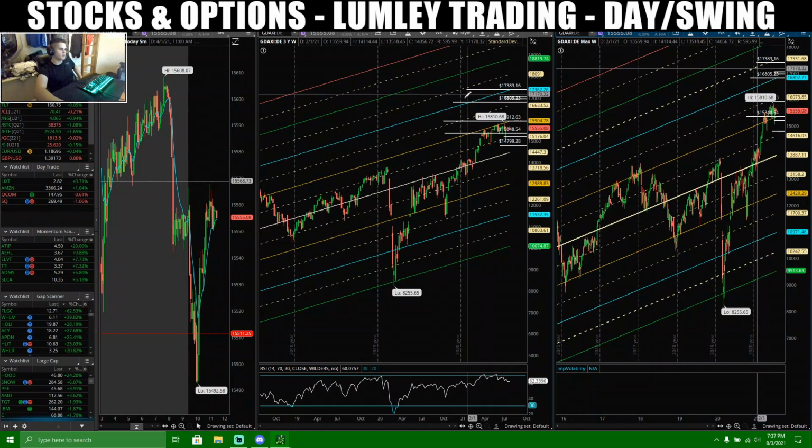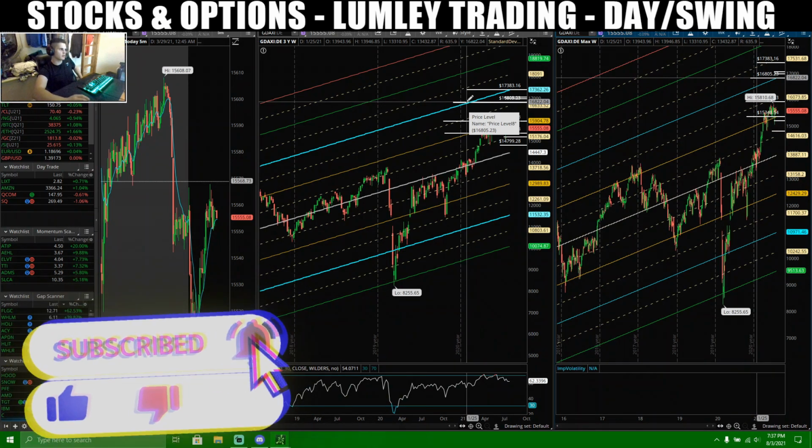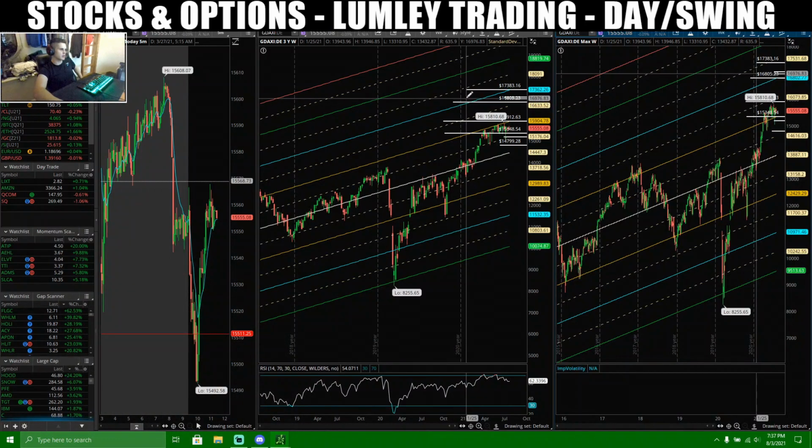However, if it does continue up, good areas to maybe either lock in profits or start to maybe short it, which is kind of hard. Well, I personally just don't like shorting indexes. I just don't think it's the smartest thing to do, but if you're looking for just a few day trade, I guess it is fine. But those would be around 16,800 to around 17,400 area.